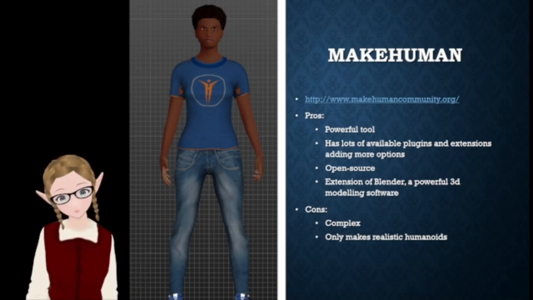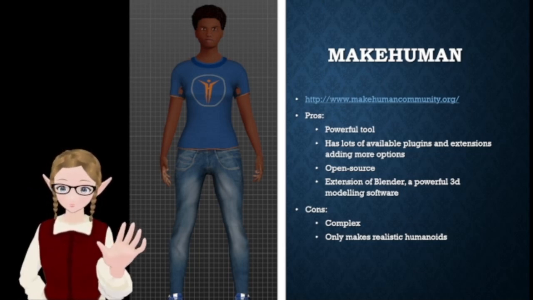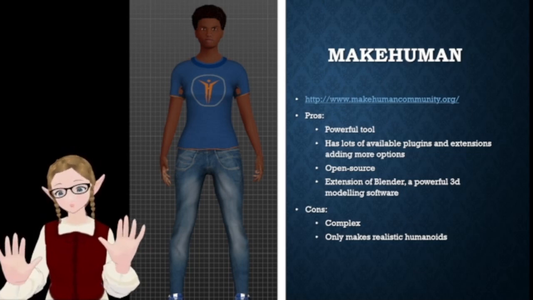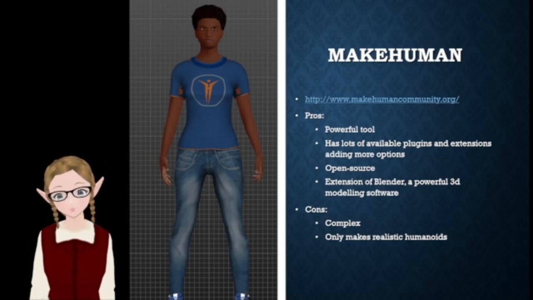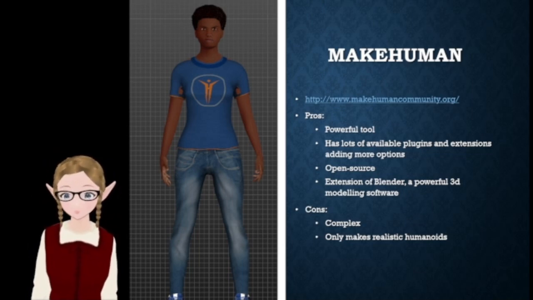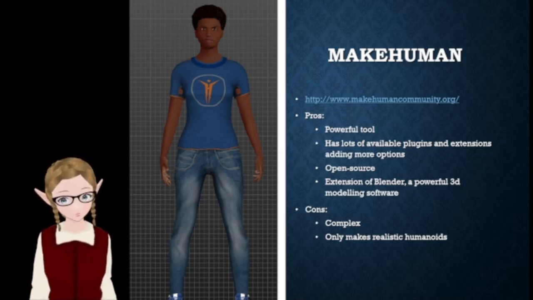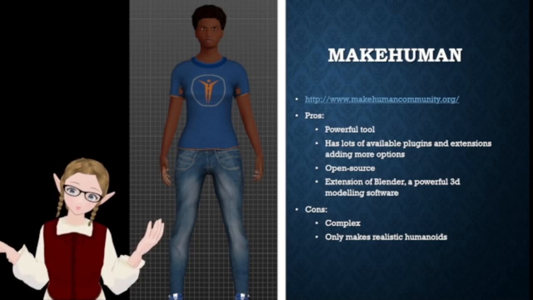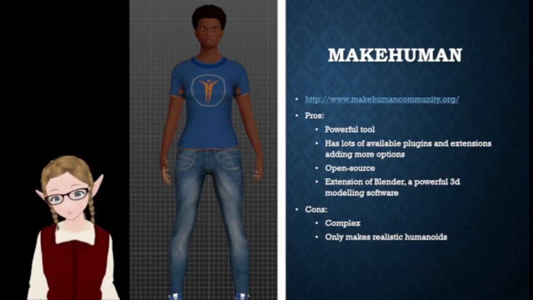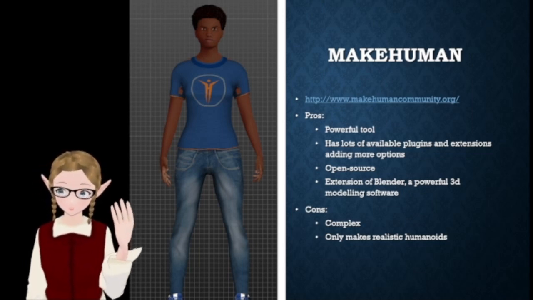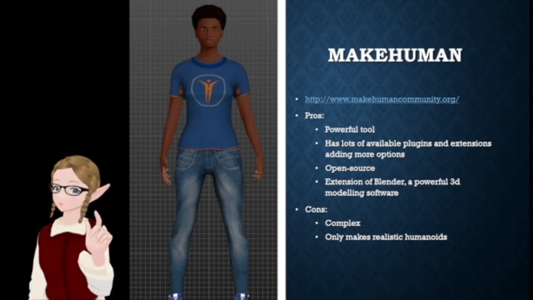However, the downside to MakeHuman is that it is very, very, very complex. Like, the initial downloading stuff and plugging it in, since there are a lot of options, is relatively easy. But to do anything more advanced is much harder. And if you want a non-humanoid, you're going to have to open Blender, which is also very complicated. However, if you've got 3D modeling experience, these could be the ideal program. Or if you want a very realistic, very easy to use animation type of thing, because this is an animation software as well, Blender.